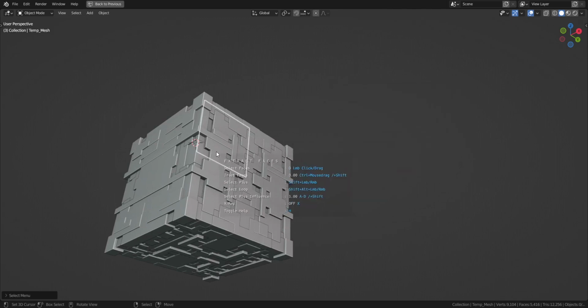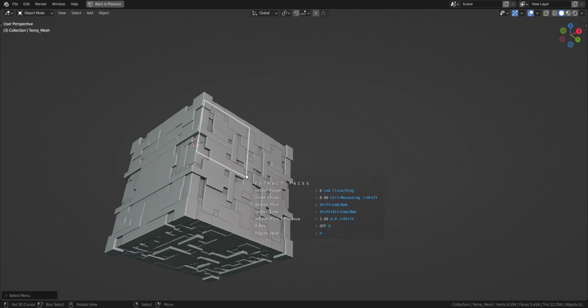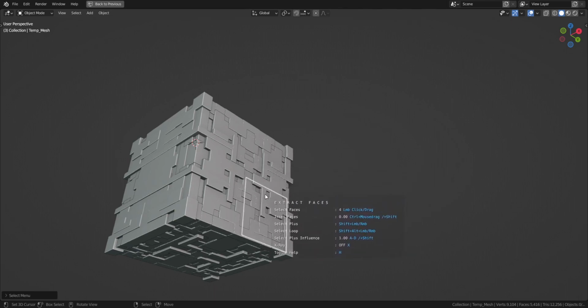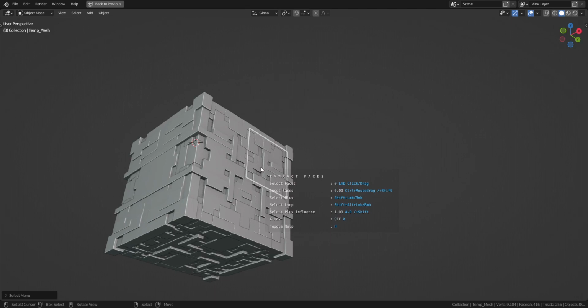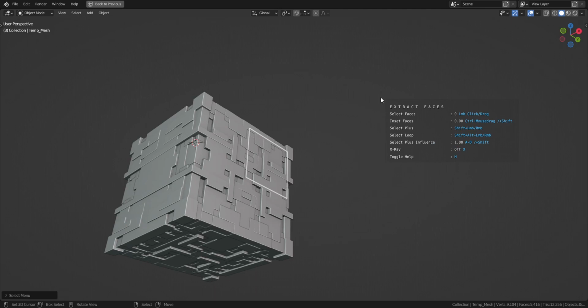Select faces, so 0, which is the count for how many faces you've selected. Insert faces, control mouse drag, shift, select plus, select loop, select plus influence, which is the control value for the select plus feature.